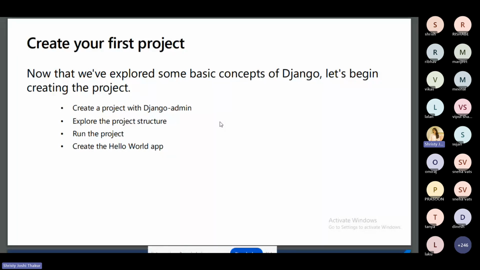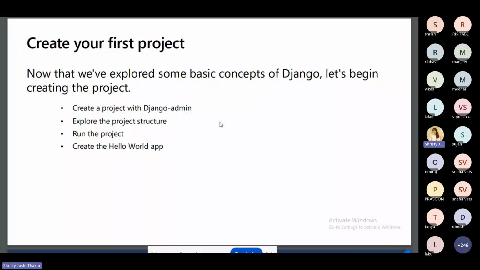One of the commands you can use is django-admin startproject myproject. After this command in your bash, you would be able to start your project.